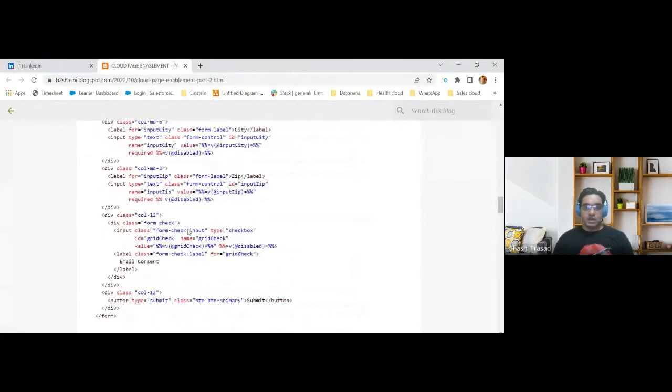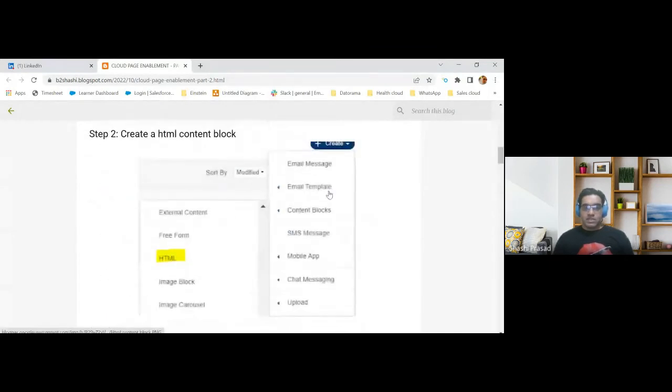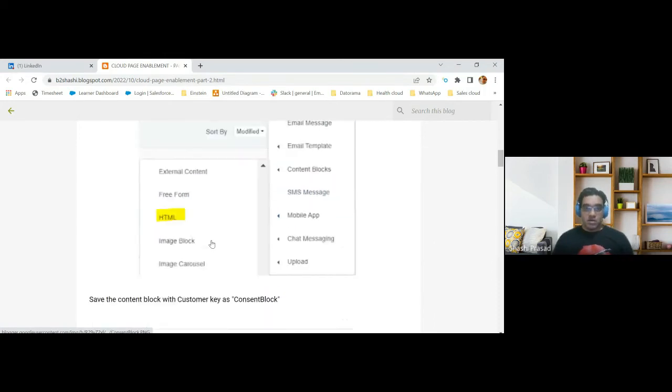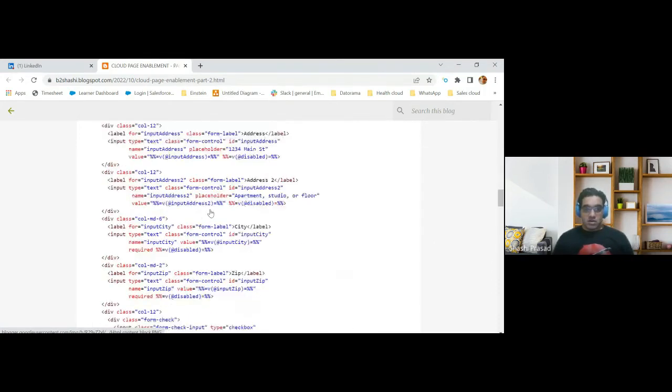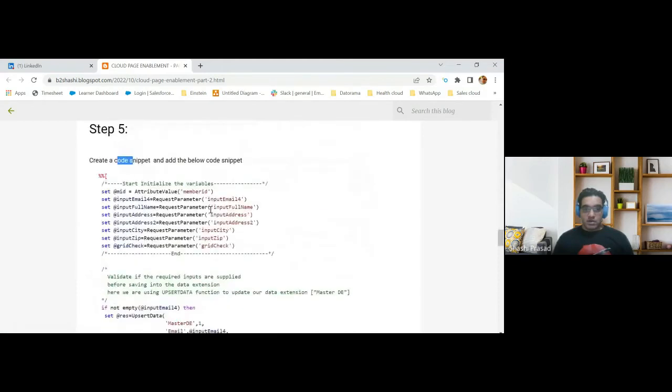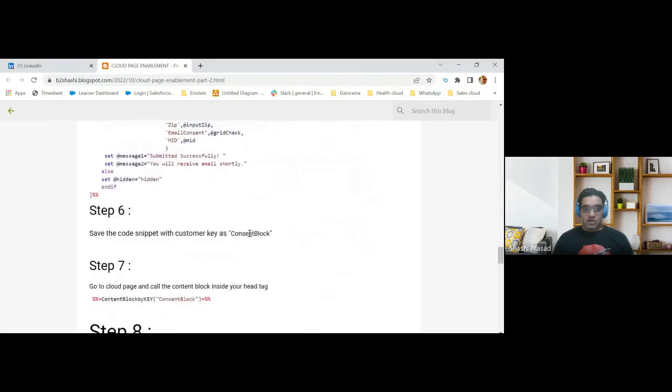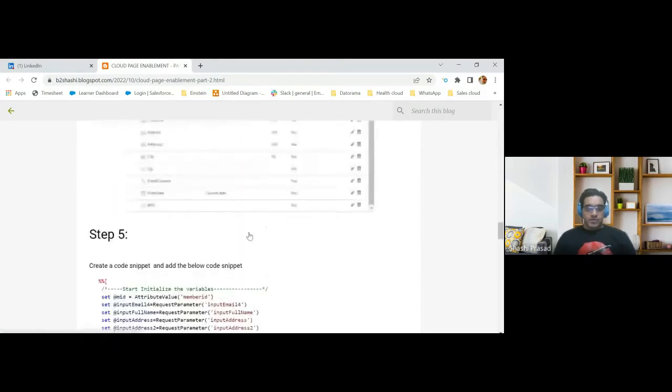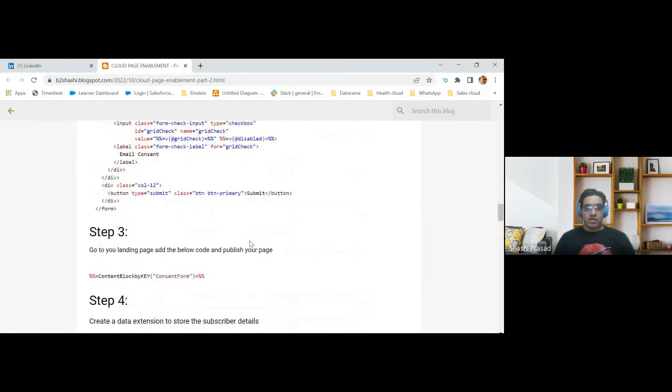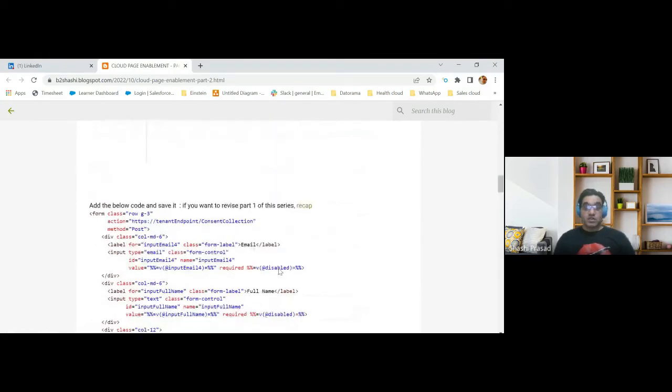So similarly, when we go to the Content Builder, and go to the content block, you scroll down and create a consent block, a code snippet consent block. Let me see what was the name that I created. Here also we have added a consent block. Okay, now I understood what I did. This was not a mistake.